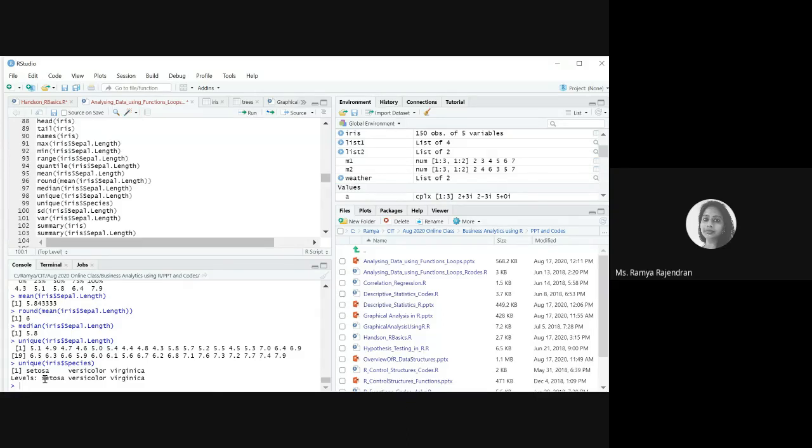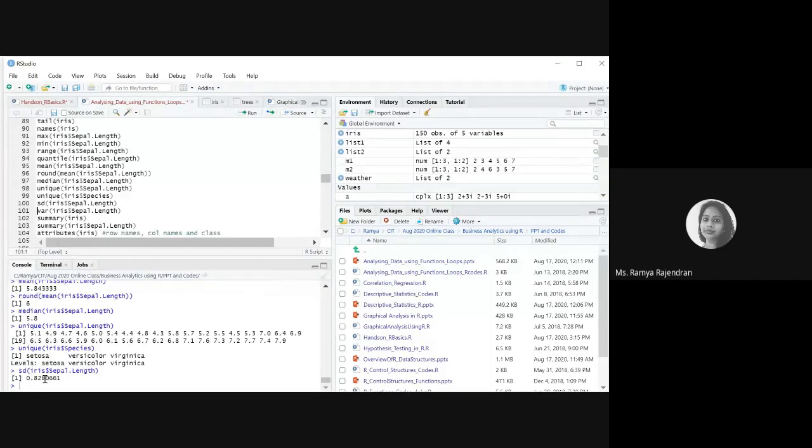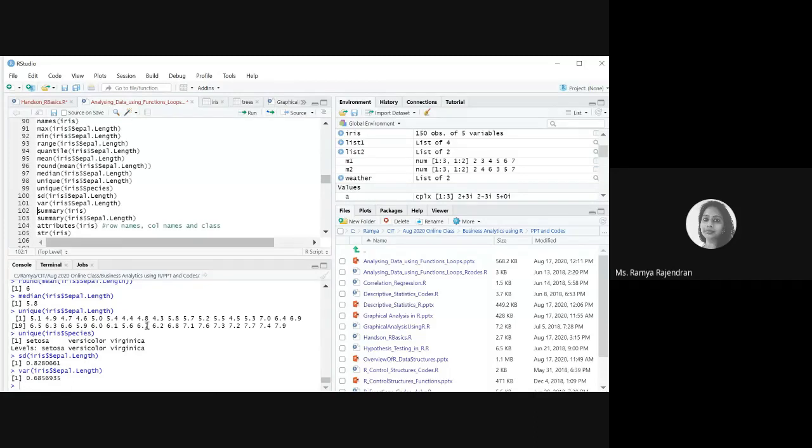Okay, so the standard deviation, mean, median, variance, everything will be calculated only for the numerical values. If you call them numerical values, you can apply all of this. In this iris data set, we have only one column which has string, the species. Other than that, all four columns have numerical values. So I'm trying to calculate standard deviation for sample length. It's 0.82. Variance is 0.68.